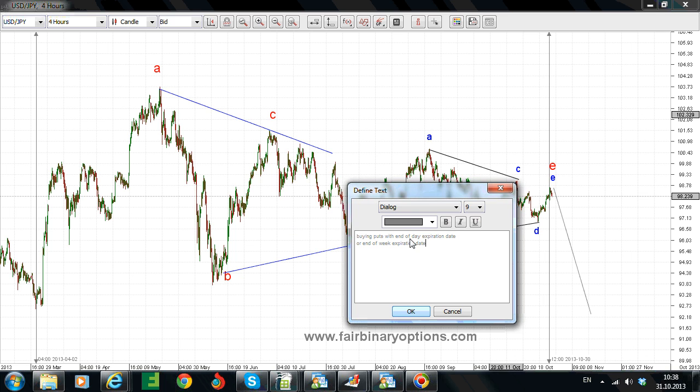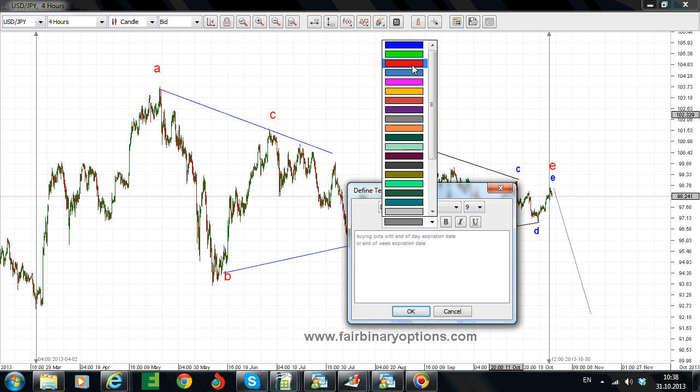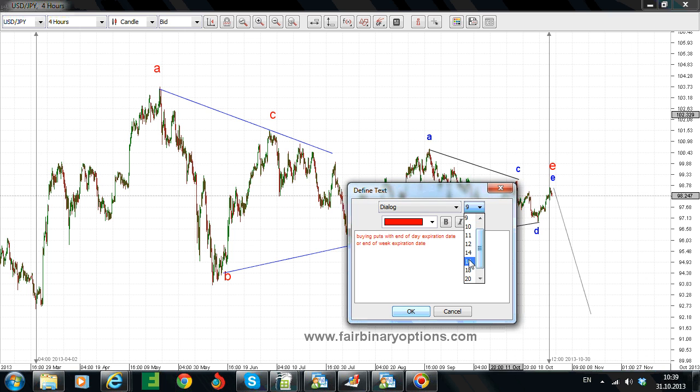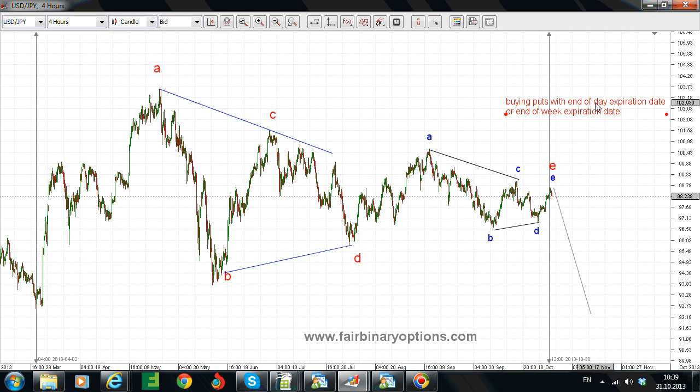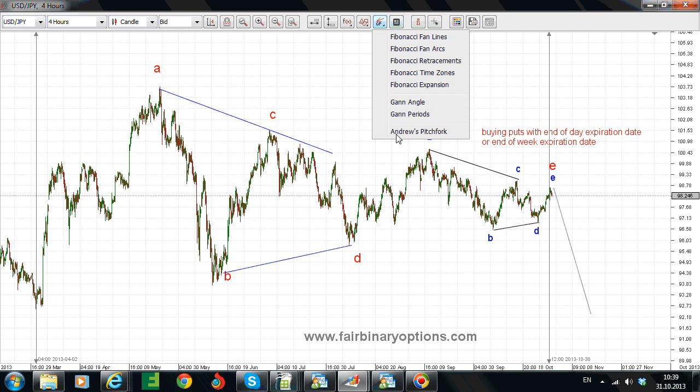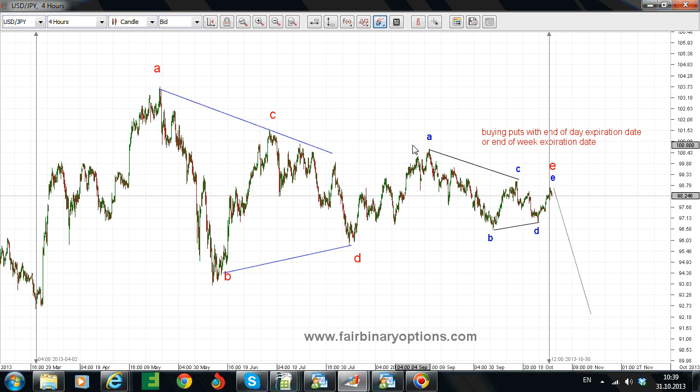And that's pretty much it for the analysis today, as quite bearish on the US dollar and Japanese yen based on what Fed did the other day. So again, bearish outlook, bearish outcome, bearish expectations on the US dollar and Japanese yen. So basically from this moment on, looking for prices to go to the downside, ideally into the 94 area, but that's another story. We just need to have an expiration date for trading binary options, and for our price at expiration date to be bigger than the striking price. Our striking price is right here, right now, 98.24.